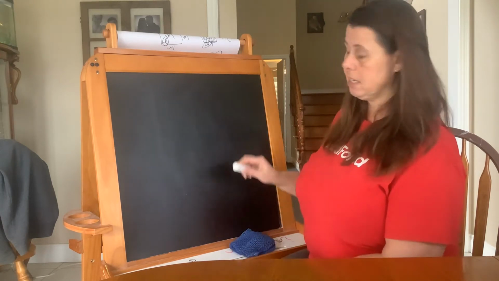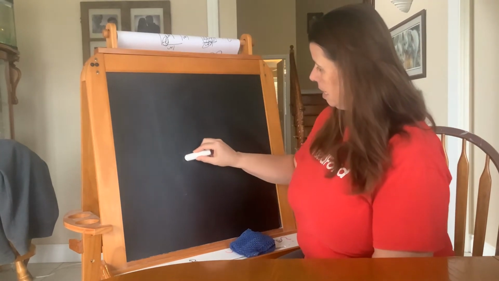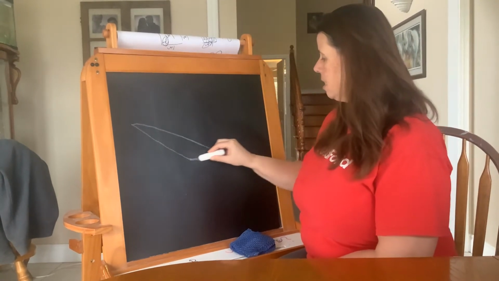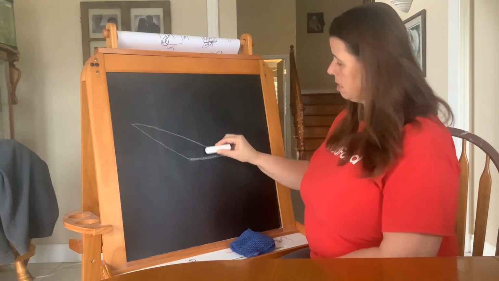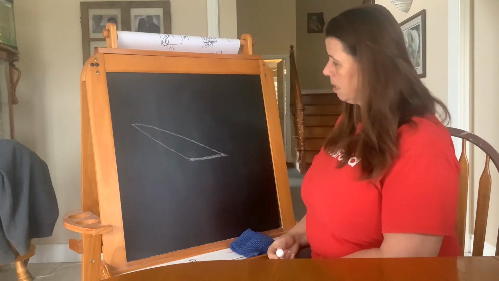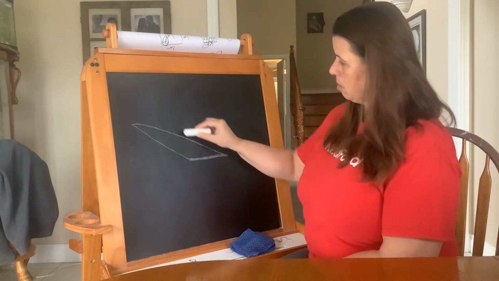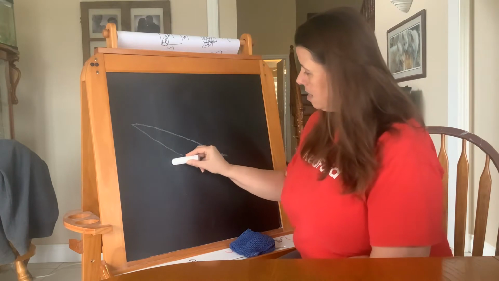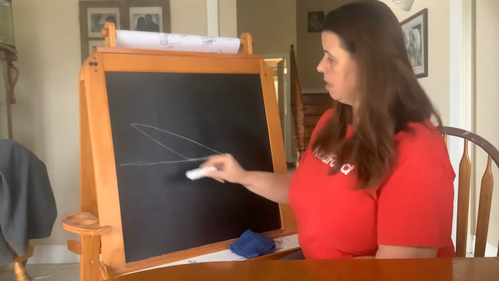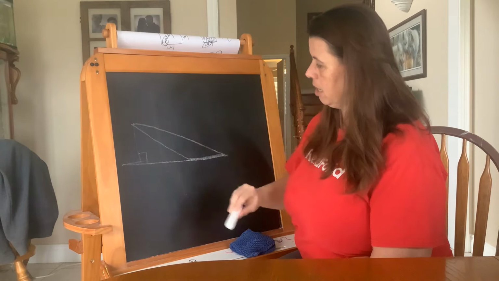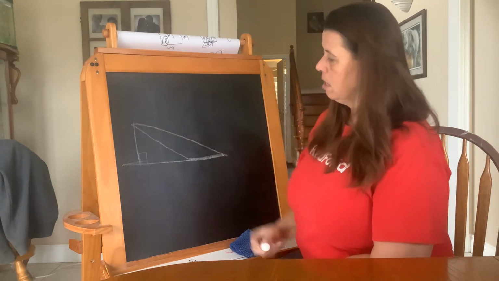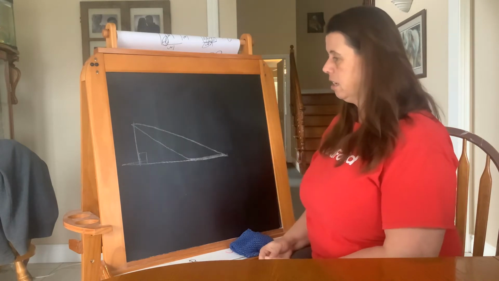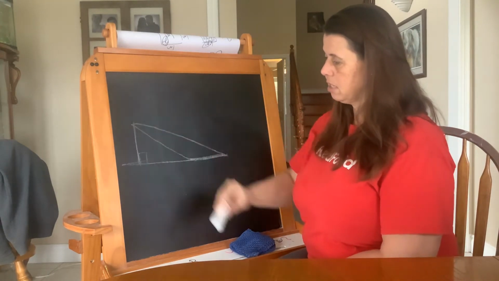Sometimes you're going to get a crazy triangle that goes like that, an obtuse triangle. So if we use this as our base, the problem is that none of this is the true height, right? Because it only goes to here, but the triangle actually gets taller over there. So what you have to do is extend the base as if it was there, and then drop a 90-degree line, and your height will be here. Most of the time your height is inside the triangle, but once in a while you'll get a triangle like that where you have to go out here to get your height.